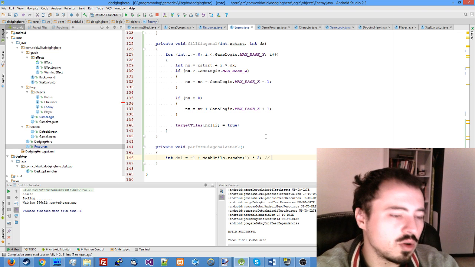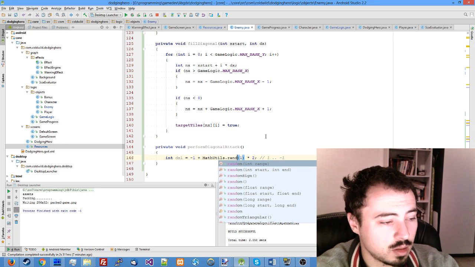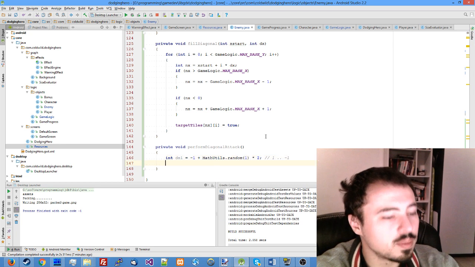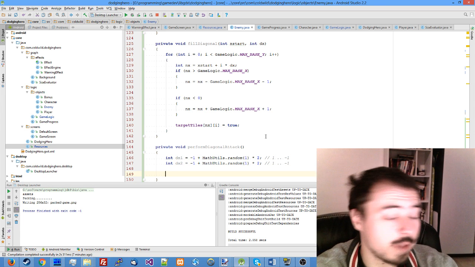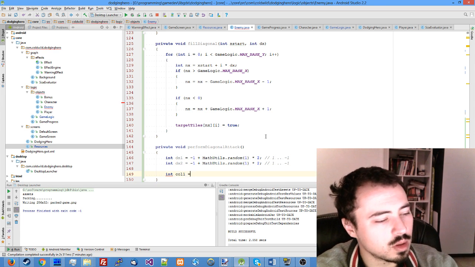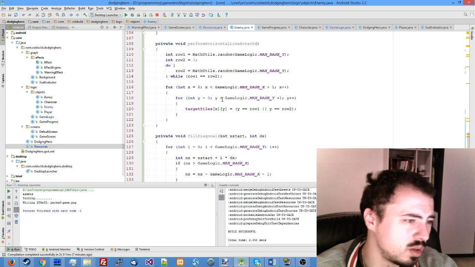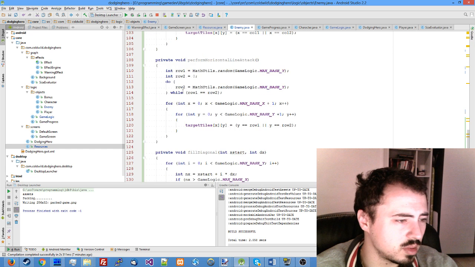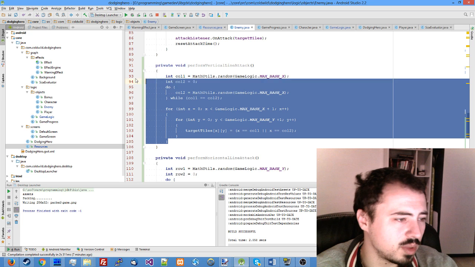So this value is going to be either 1 or -1, depending on our random. And the same one for dx2. We're going to have 2 different diagonals, 2 different values. In this case, it's okay. So similar to the previous functions where we choose the column, let's just copy stuff from perform vertical line attack, copy it, and we will adjust it.